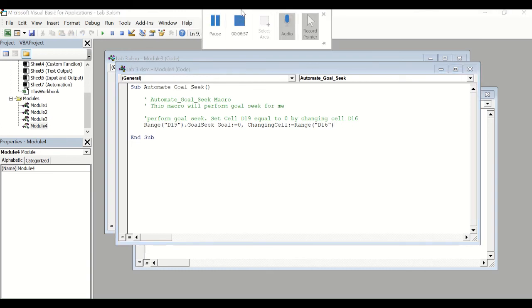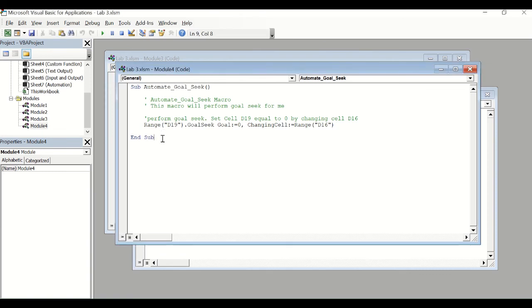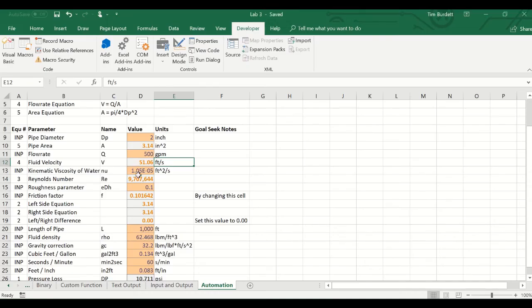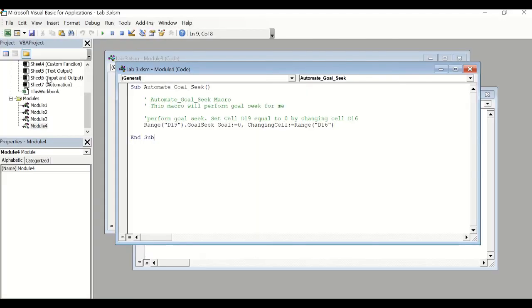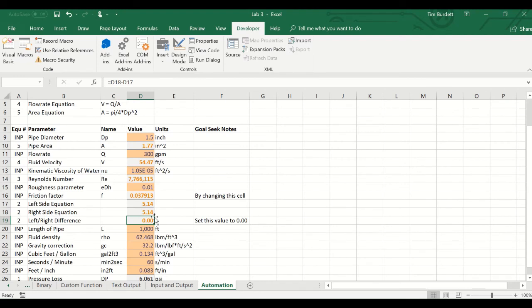Now that we have this bit of code, let's do just the first thing. The whole reason we do modules is so that we can do checks on individual modules. So let's change this back to 0.01, say 1.5, 300. Now this is non-zero again. So I'm going to come here and run this macro, see if it worked, and this is 0 again, and it changed my friction factor. So that's a good sign. That means that the macro that we wrote works.